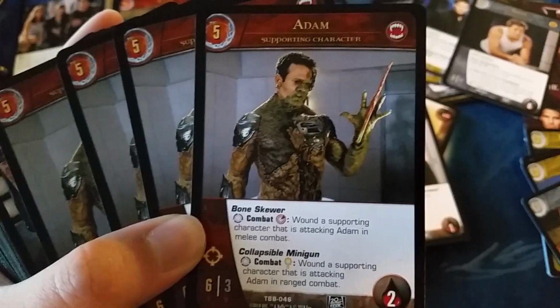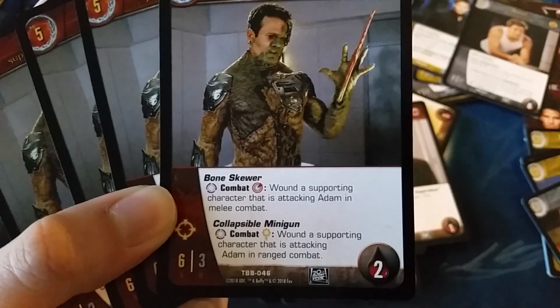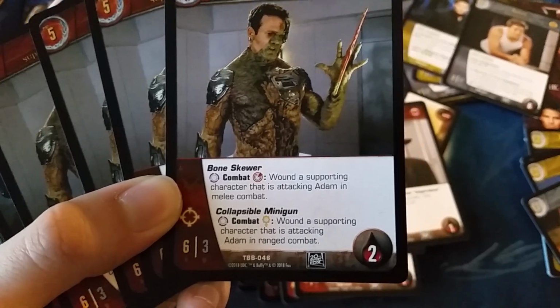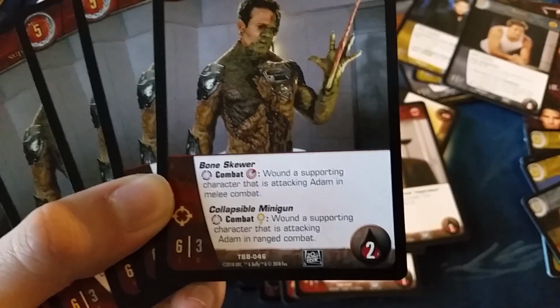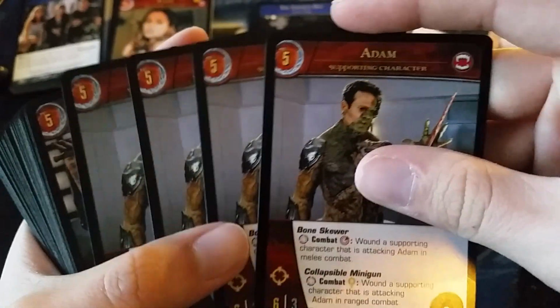We have Adam. He's a 5-drop, 6/3/2 with range. Bone Skewer. Any turn combat red, wound a supporting character that is attacking Adam in melee combat. And then he has Collapsible Minigun. So that one costs a yellow, and wound a supporting character that is attacking Adam in range combat. This card seems really good to me. This card would be really, really hard to kill, I feel like. So, that's a cool card.